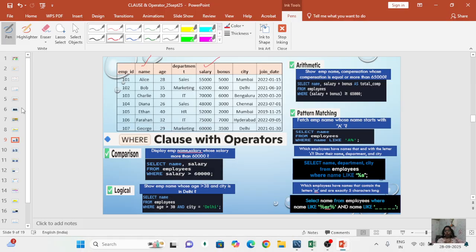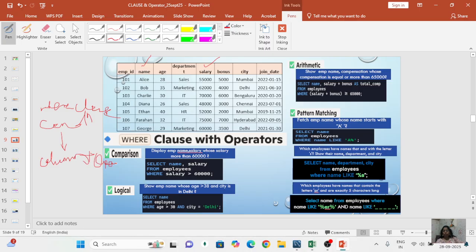Where we know the clause. And where clause, how will it be used with condition? That condition will be written as that column with operator.